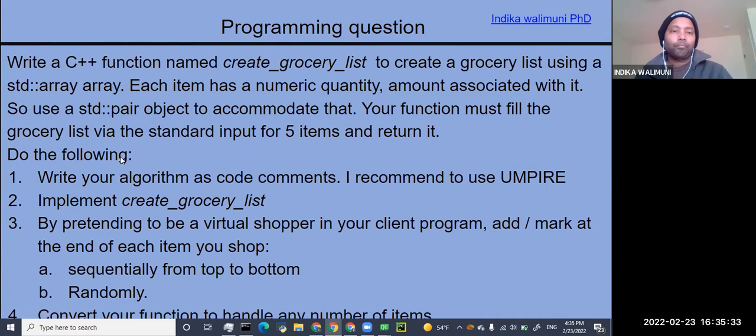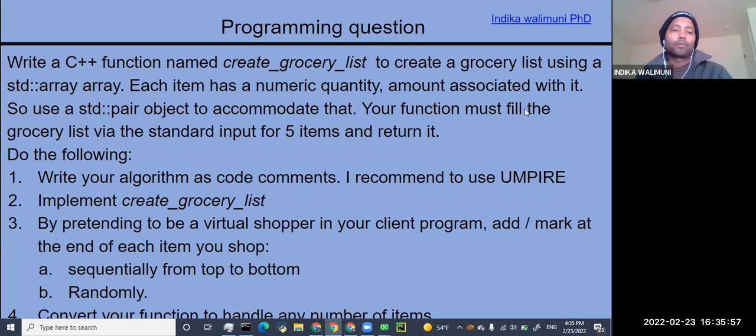The problem tells us, okay, write a C++ function named createGroceryList to create a grocery list using std::array. Each item has a numeric quantity, we call it amount, associated with it. So use a std::pair object to accommodate that.